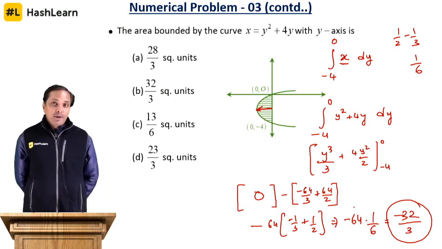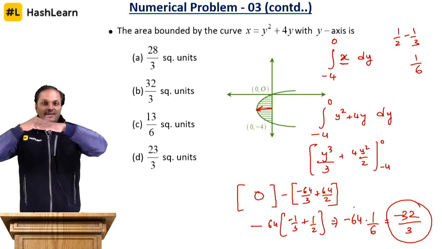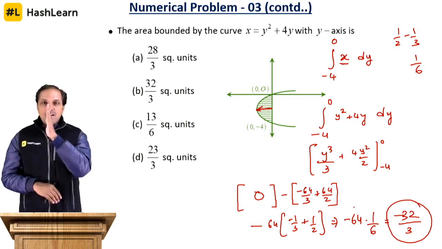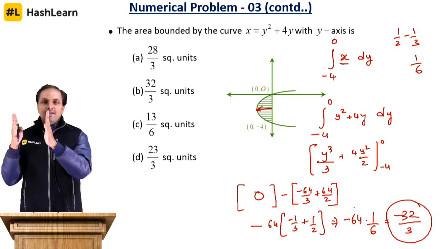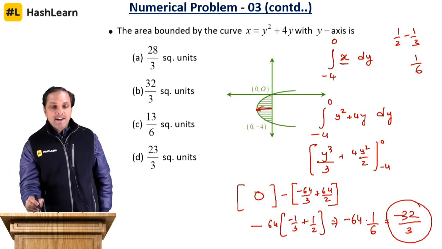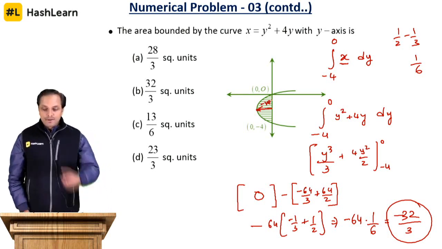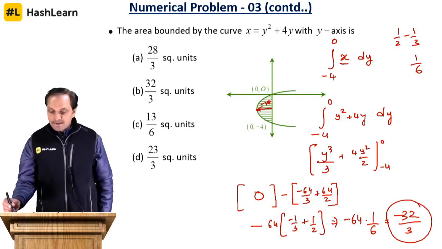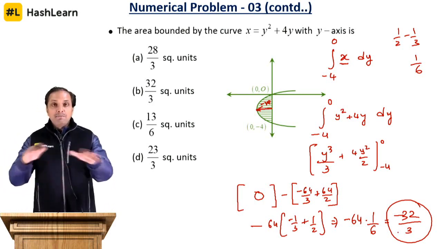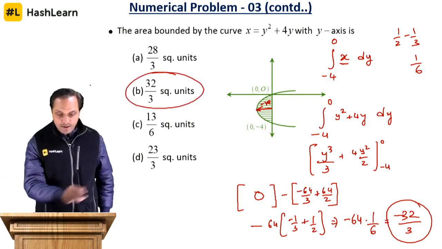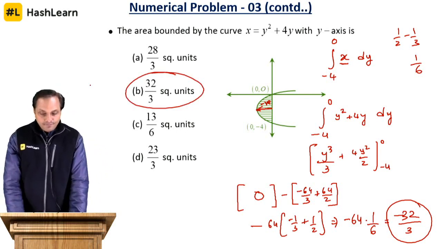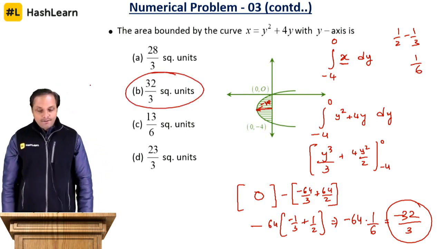I have told you one important note. If it is the x-axis, above will be positive, below will be negative. Similarly, if this is your y-axis, the right side will be positive and the left side will be negative. So this is the left side, so we will have negative. So negative area is nothing but minus 32 by 3. But when we talk of area, we need to take the positive, which is the space occupied. Okay, so 32 by 3 is the answer. Is it clear? Fine then.